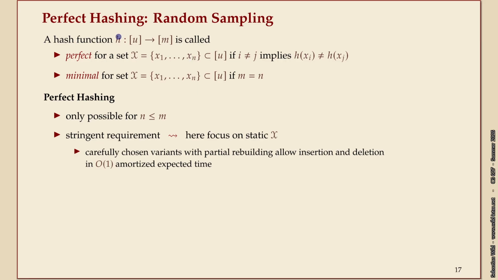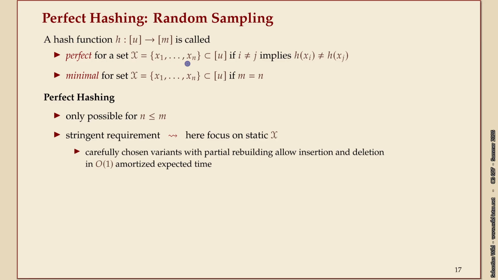The point is that you often think of functions mapping from the whole universe to some hash value. You don't necessarily know upfront which values you get, but for perfect hashing, you almost have to. When you choose the hash function first and then you get the set afterwards, there's always a set that makes collisions. That's clear. So you can think of it as an injective hash function.